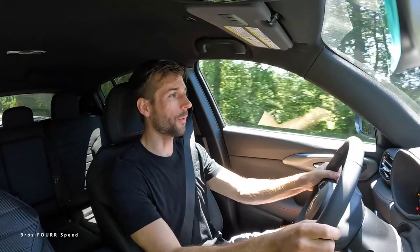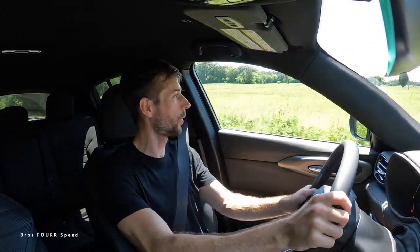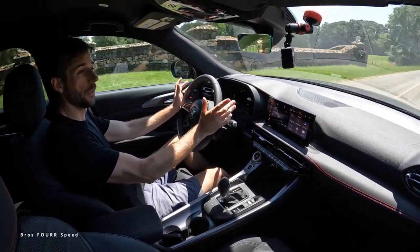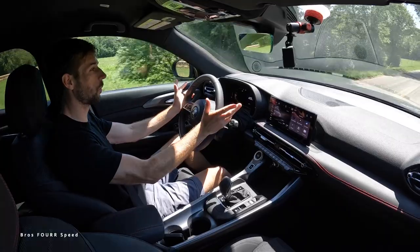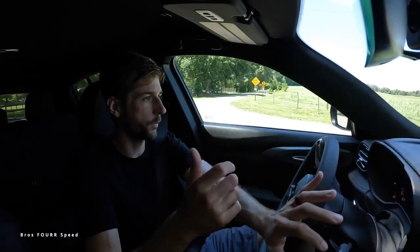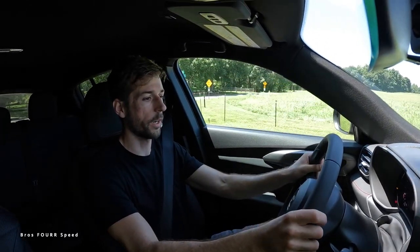Aside from some of the torque steer, honestly it's not bad. The performance aspects of the Hornet GT are kind of there — I don't think the owner is buying this to do the driving I'm doing right now. But after a few days it's super nice, well put together for an eco-friendly style vehicle. There's not a lot of road noise or wind noise, it feels pretty composed on the highway, and the turning radius is very tight — it's not a big vehicle.